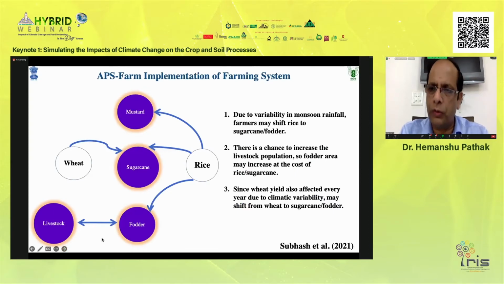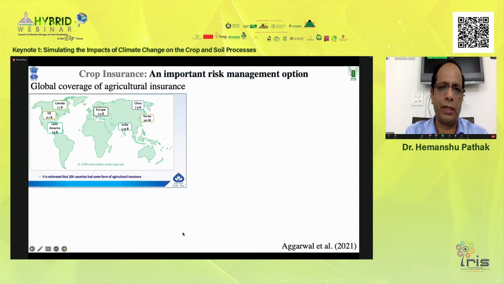It can also give you a fairly good idea that if you want to diversify the crop, then which crops are going to be more suitable for diversification. Here is an example that if you want to diversify from rice to some other crops, then what are going to be your opportunities, what are going to be the costs of that diversification, as well as what are going to be the gains.